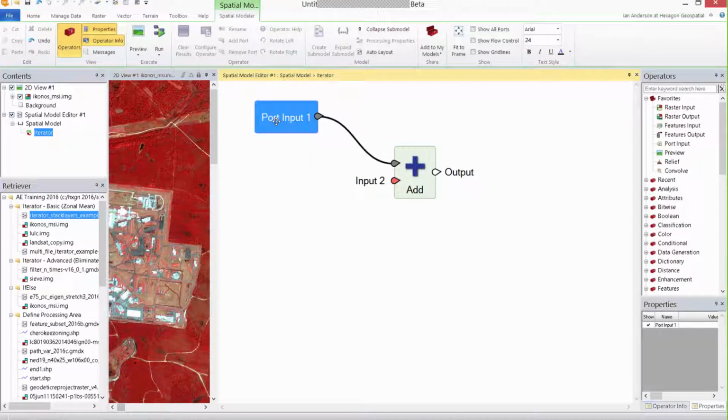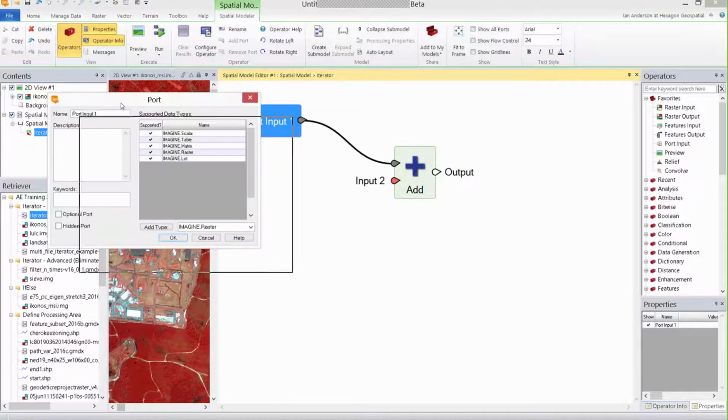So we decided to clarify that by saying, if you want something to show up as a variable in the batch editor, or you want to prompt the user for those inputs and outputs in the auto-generated run dialogues and preview dialogues, you have to put port inputs, or in very rare occasions port outputs, onto those ports. Because you've put that port input on there, that's going to prompt you in the dialogue. Here, I'm also going to use that same paradigm for the things that are prompted to feed into and out of the iterator submodel.